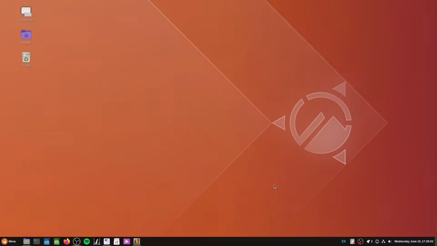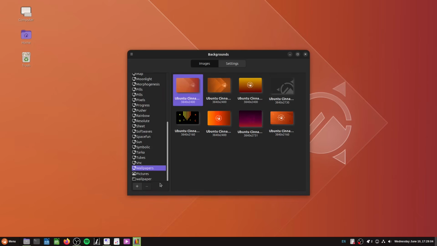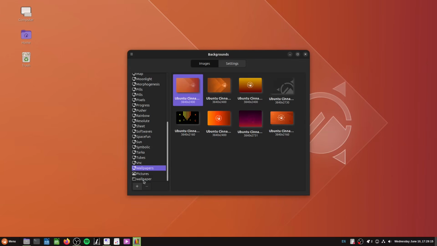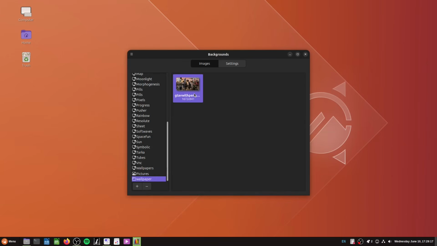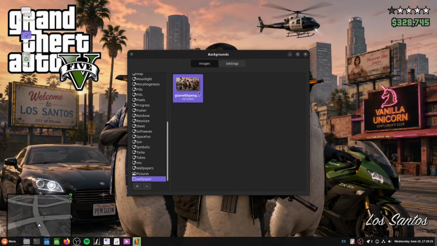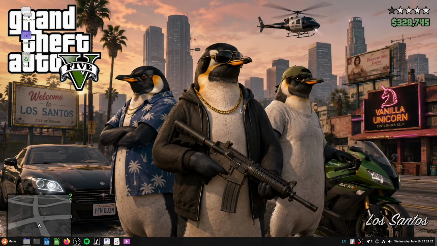But could easily be something like this as well. But to add your own one, you just click plus, find the folder where your picture is, and click open there, and then you go down to that folder, and then you pick the one that you want, which is how I ended up with the GTA one like that. Now, obviously, I created that using AI. It's not a standard wallpaper. So you can do that within ChatGPT. Just ask for a wallpaper and get it to design it however you want it to be.